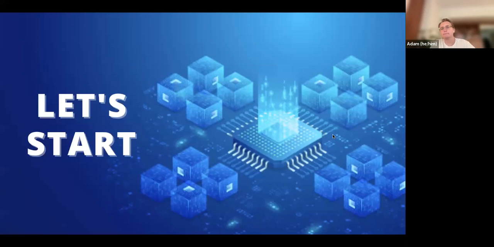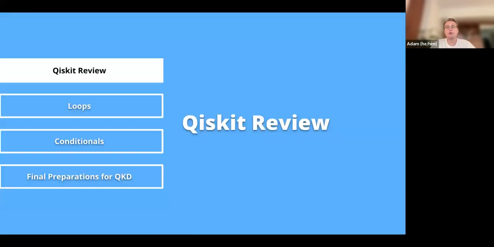So let's get started. First of all, I want to do a quick Qiskit review. Again, I know we have seen a lot of these things over and over. So today is meant to be a very quick review and mostly a chance for you to ask any questions that you still have. If there's any little things or big things that are confusing you or you just are curious about, now is a good chance to ask that. We'll go through a few slides, we'll do some practice problems, and we'll see where we land.